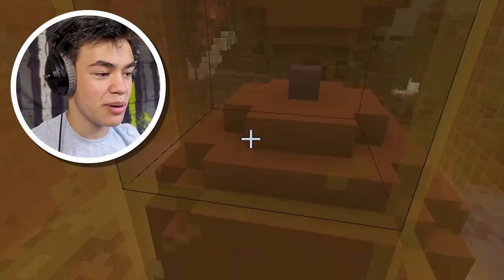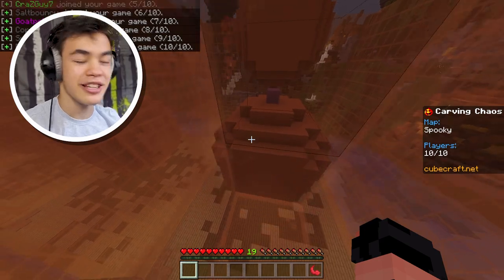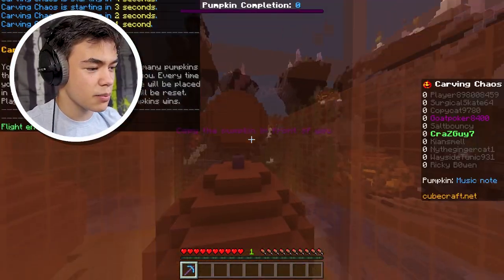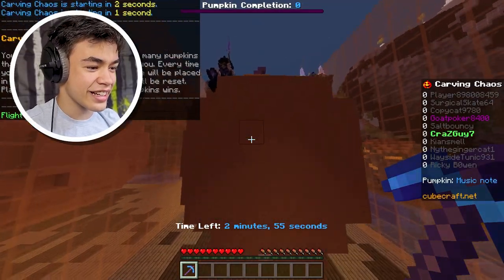All right, so we have this pumpkin in front of us. I'm not exactly sure what we're supposed to be doing, but you know what? I think we'll figure it out. I do notice that everyone else has their own little pumpkin, but all right, let's see. Copy the pumpkin in front of you. Oh, okay. Okay, I think I got it.